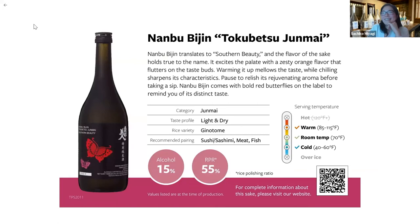The second one has the little butterflies on it. It's called Nambu Bijin Tokubetsu Junmai. So Junmai again means there's no brewer's alcohol added. Just because there's brewer's alcohol added doesn't make it a less premium sake. It's just a different style. Junmai tends to have a little bit more of the sake, the rice flavor to it, and a full flavor. If you did a Junmai tasting next to a non-Junmai tasting, there's a subtle texture difference. Junmai is going to be like whole milk compared to Honjozo, which is going to be like skim milk.